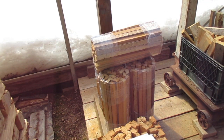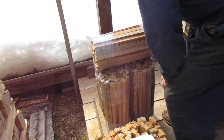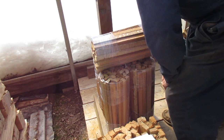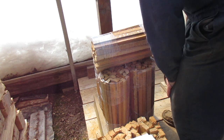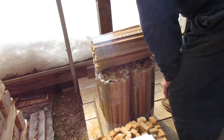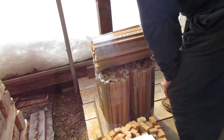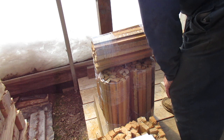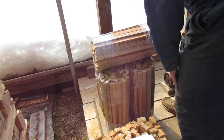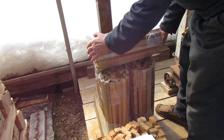Here's what we got. We have 5 of those bundles, but we only got 3 out of that piece. Now let's see what they weigh here. There's 5, there's 10. I can't see it, it's so bright in here. That's about 15. There's 20. She's over 20. There's 25. Man, it's more than 25. There we're at 30. That's 35. That's 40. Man, something can't be right here. That can't weigh that much. I'm over 50 pounds. I gotta check this out, man.